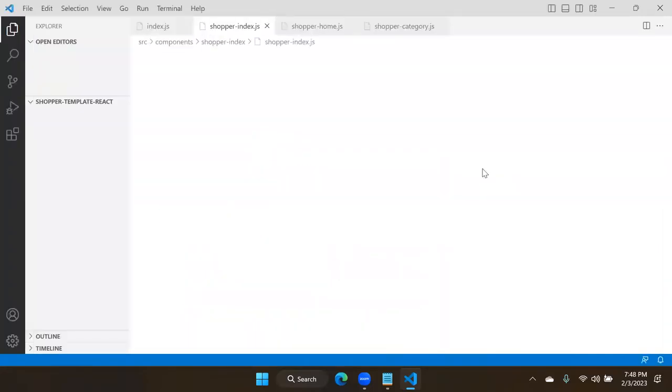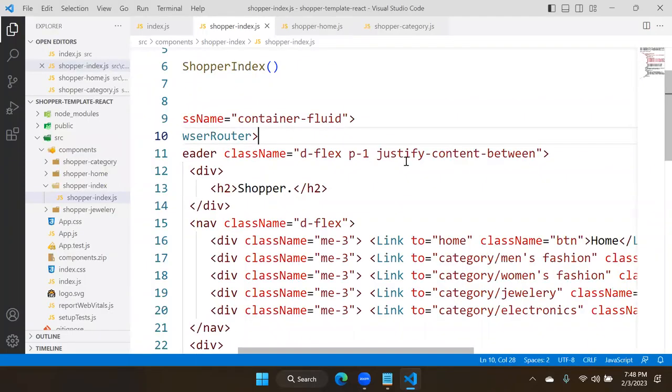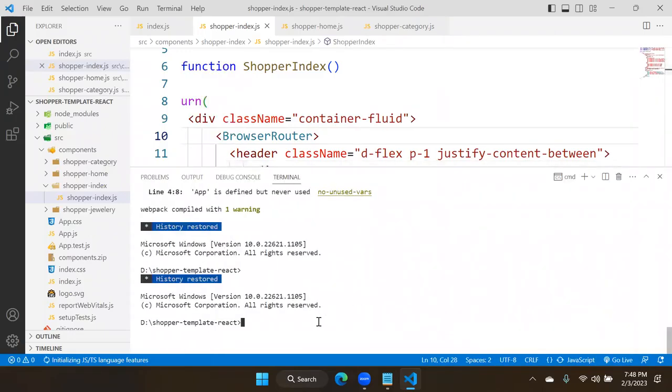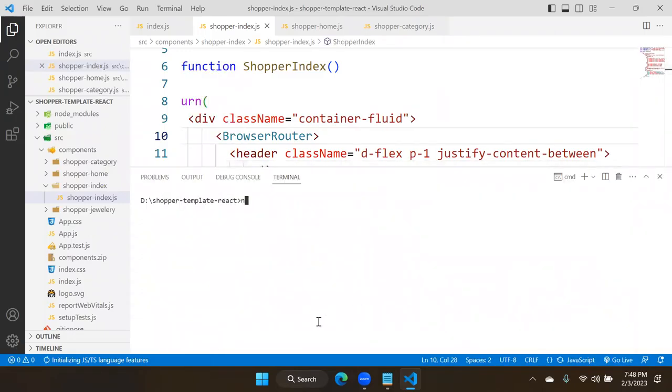Now in this, we want some backend integration also. We will create and configure some other APIs. In this project, some screens are already designed. What we created is an index page.